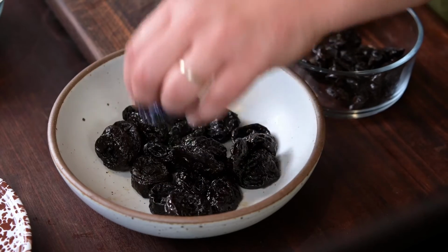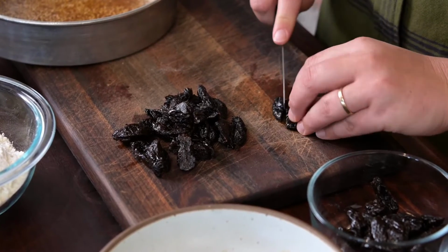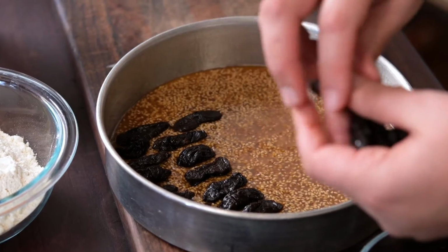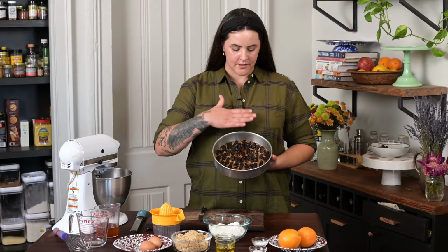At this point, we're going to take about 2 cups of prunes. We'll slice them thin and we'll lay them in the bottom of the pan. You can see here that I'm cutting the prunes into about 3 pieces lengthwise and pressing them into the toffee in a decorative pattern. I've done a kind of vertical pattern here, but this is actually a really fun opportunity for you to get creative. You can arrange the prunes however you like.